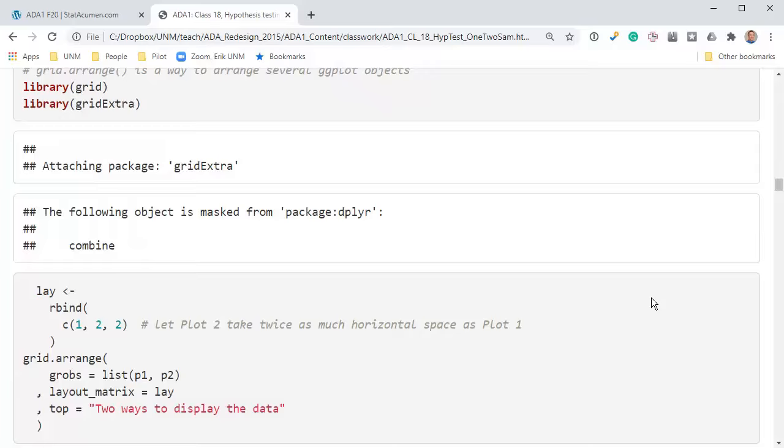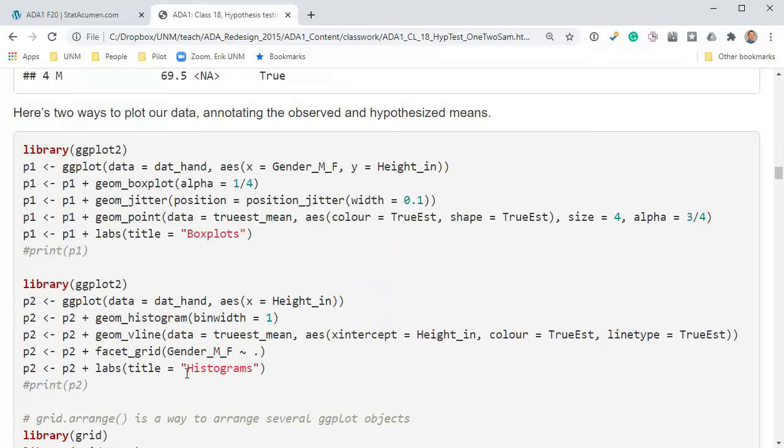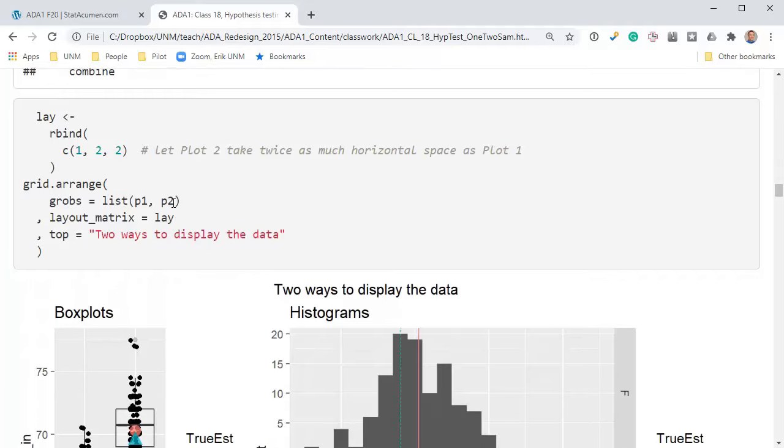Okay, the last part for plotting, and then I'm going to go up and describe how I created the table. So I use this quite a bit when I'm submitting papers for publication, for laying out a bunch of plots together. In the libraries grid and gridExtra, I believe gridExtra gives us the layout matrix, but I don't remember at this point. I'm going to arrange in a grid my plots. And I've shown you examples of this before where we just had the graphical objects and you list plot 1 and plot 2. In this case plot 1 is the box plot and plot 2 is the histogram. So you list those out, and sometimes instead here I would say that the number of rows equals 1, and you can specify it in that way.